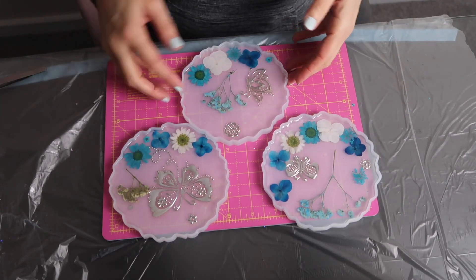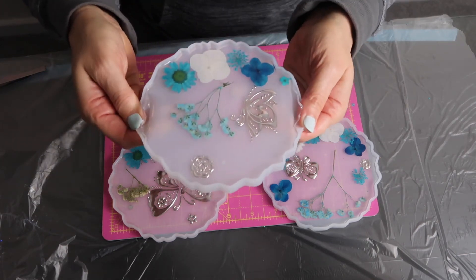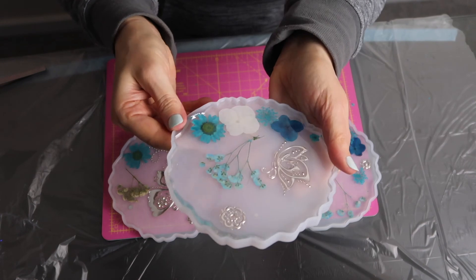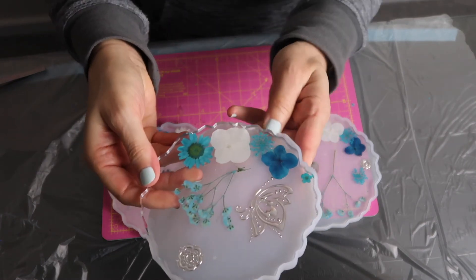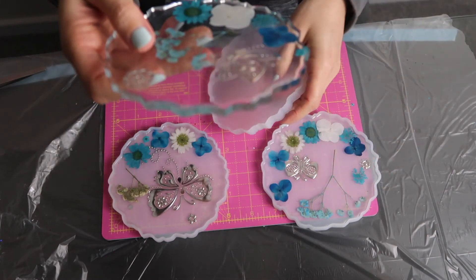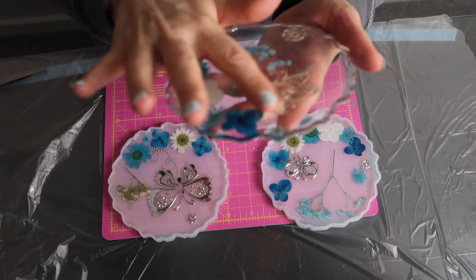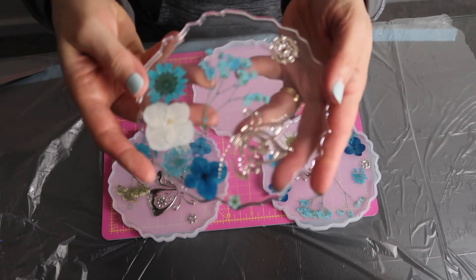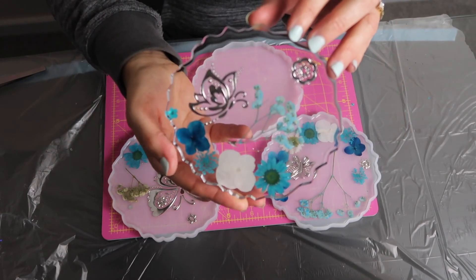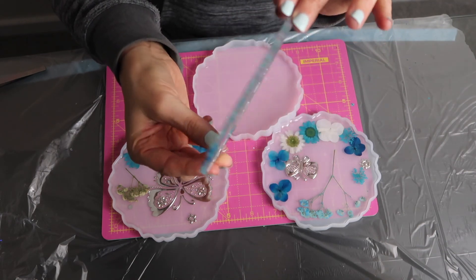Okay, demolding — so exciting! I could feel a little bit of the flower on there; it popped back up even though I kept pushing it down. I even put blue nail varnish on just for the occasion — very matchy-matchy! This is so satisfying to unmold. You can see the butterfly was a little bit sticky, but look how beautiful they look! If you want to buy these, I've popped them on my eBay account — pop over and have a little look.